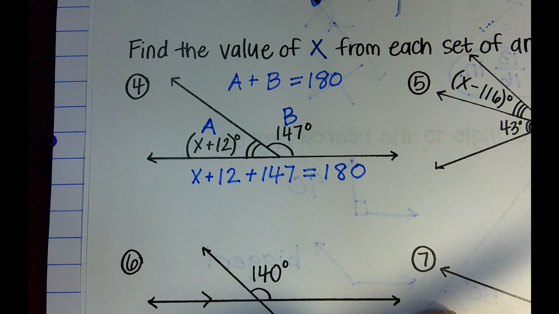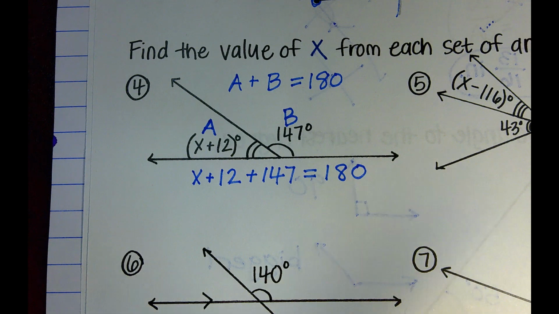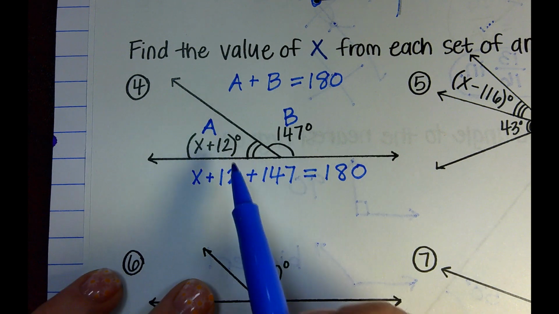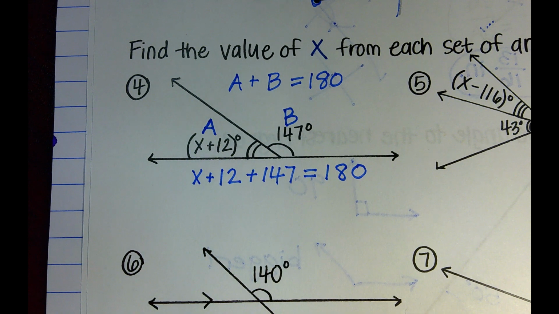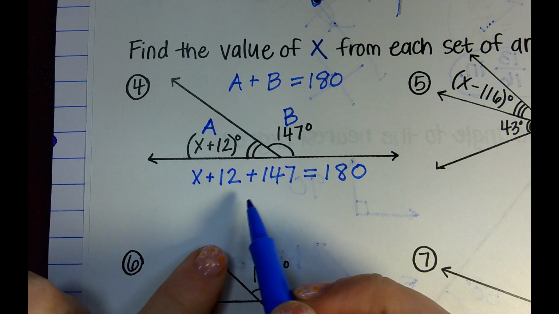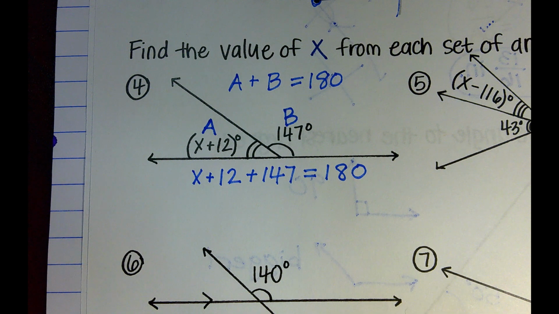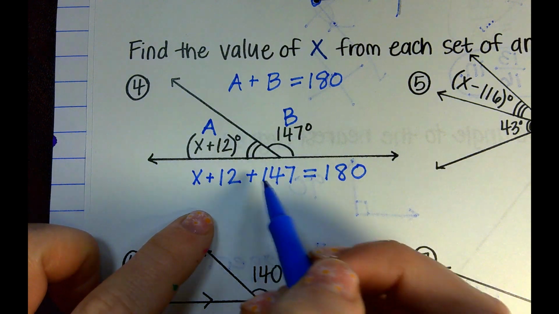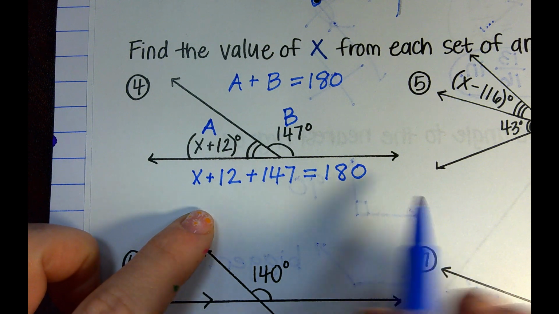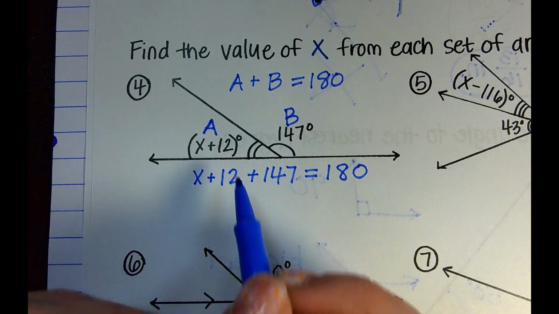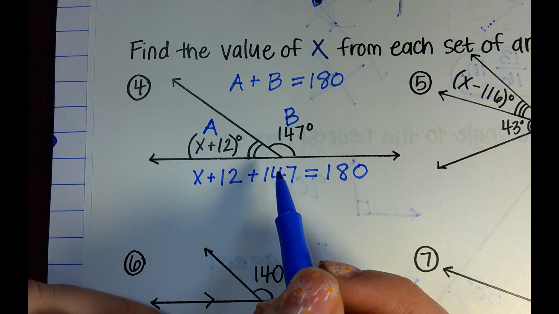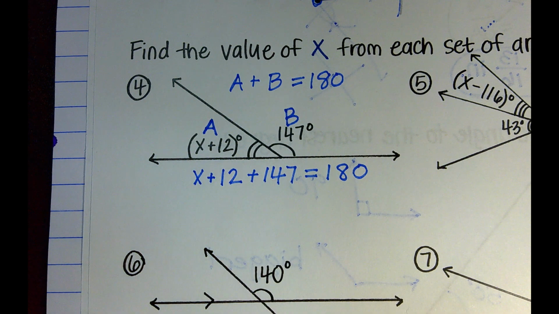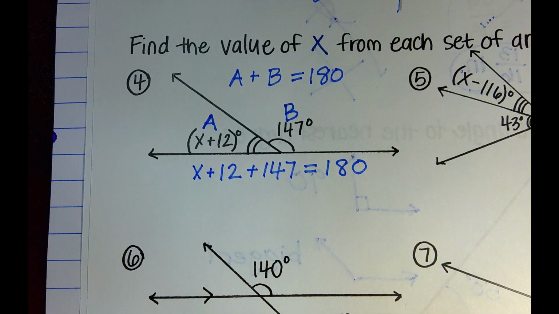Okay. Now, normally we would be combining like terms and then subtracting, but I was working with a few students on Friday, and they showed another method that also works. If you don't like having to remember when you're allowed to add them together, when you have to do the opposite, all of that, you can just stick to always doing the opposite by subtracting 12 from both sides and then subtracting 147 from both sides. You can do it that way, or you could combine like terms and then do opposite to solve. So whichever method you prefer, they're both correct ways of doing it.